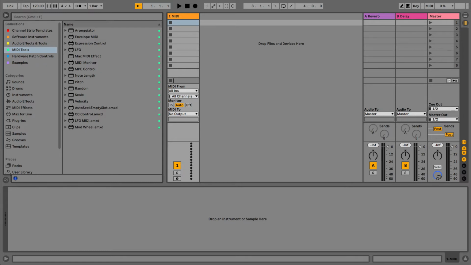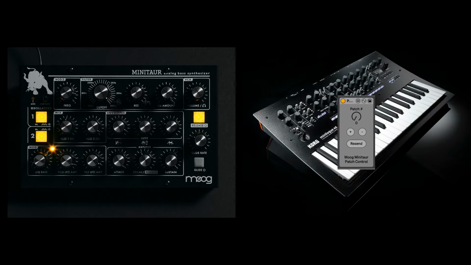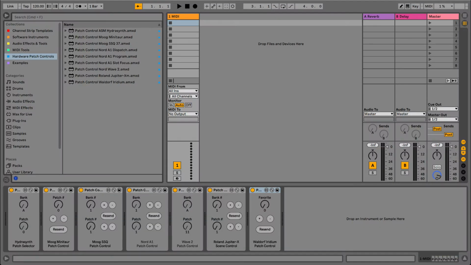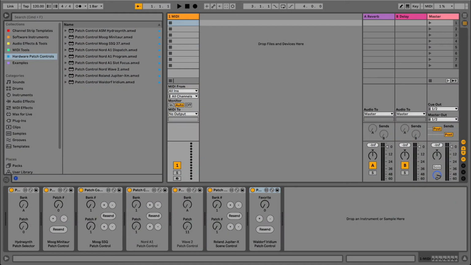So some of these tools will only work with specific synths. For example, if you use the Moog Minotaur patch control plugin, which I'll talk about shortly, and you use it to try and control a Korg Minilogue, it's not going to work. It probably will not work because I don't know what the patch change structure is for Korg Minilogue. It may work, but not completely or do weird things. The name of the tool says what hardware it definitely works for. Okay, and the CC tool works with anything, but we'll get to that in a minute.